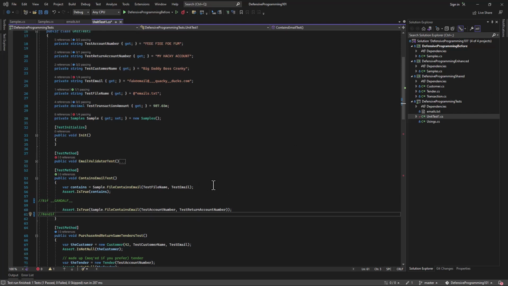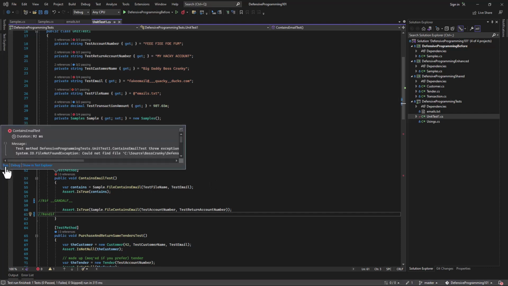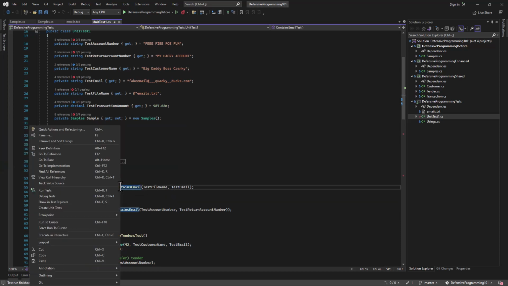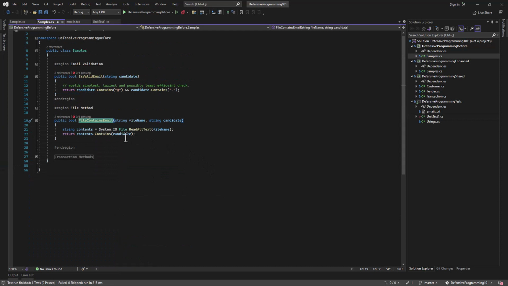What happens if we now rerun this method with bad parameters? System.IO.FileNotFoundException. What a surprise. You trying to tell me that there's no such file as fee-fi-fo-fum? Oh, well, how interesting. Let's go take a look at our method here. Well, sure enough, we're just trying to read the file with no try-catch, no validation on the file name, and we don't even make it to this spot because we couldn't read the file, so there's nothing in contents, and we get the exception on this line.